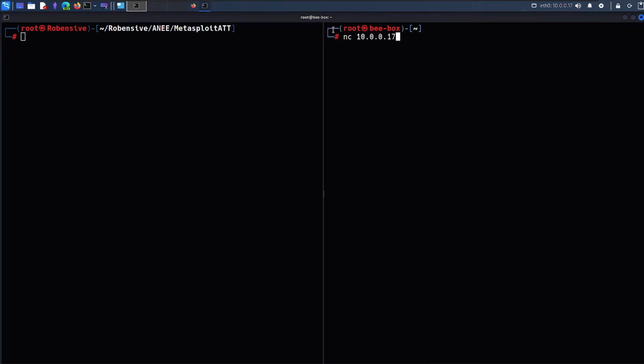Hey Netcat, go and connect to this particular machine on port 4444 with execution of /bin/bash or whatever you want.